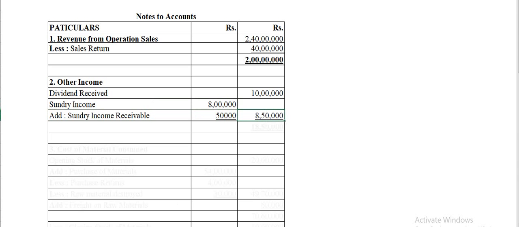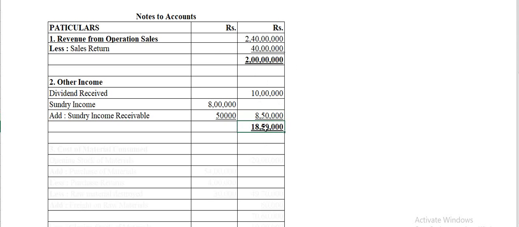So the value for revenue from operation in sale is 2 crore, and this is 8 lakh 10 lakh and 8,50,000. So total value will be 18,50,000.